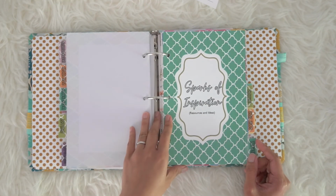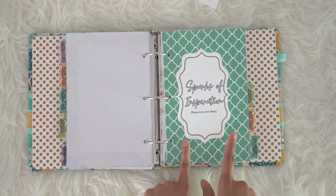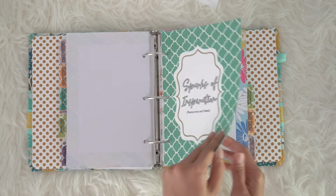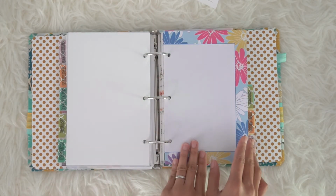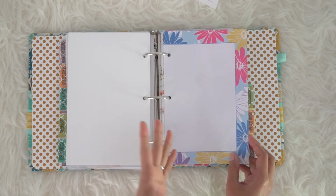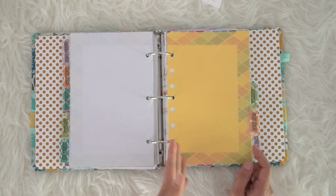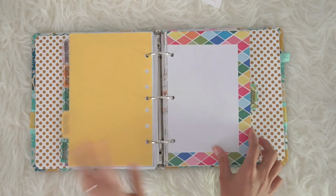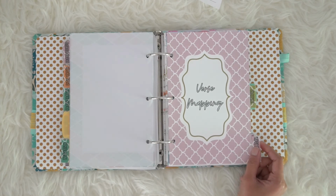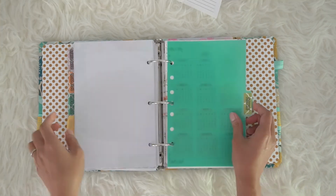Next is sparks of inspiration. So I have a resource binder where I just put random things that I find useful. But this one would be related to things that will improve my faith. Maybe it's a quote, a poetry, a clip from a magazine, a link to a video. So this is like my junk journal version, but a simple one. Next is Bible study. I already have a Bible study notebook, but I included one here for printables or plans that I can follow. Next is verse mapping. I have a simple notebook just for verse mapping, but I would like to include one here just in case I'm not bringing the other notebook.